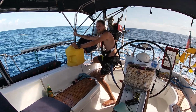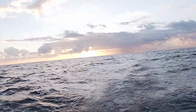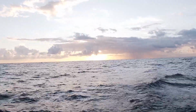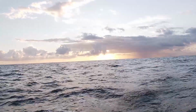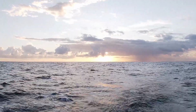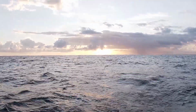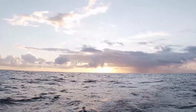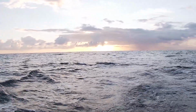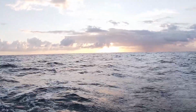We got a blazing 0.25 knots. Yeah. Another night. Another day has gone by. We've had thunderstorms, not thunderstorms, just squalls all day long go around us. Somehow managed not to get a single drop on the boat. We really need a wash, but I'm not sure if I want to wish for a squall.